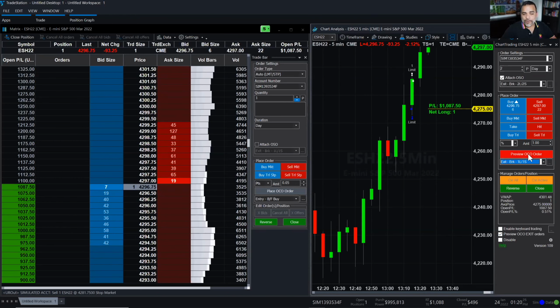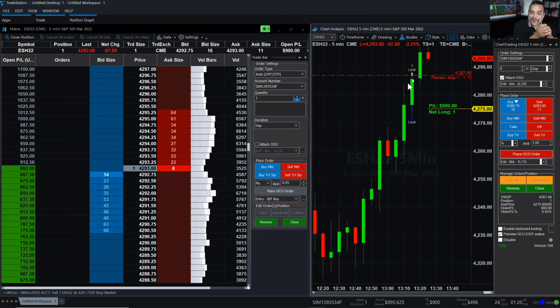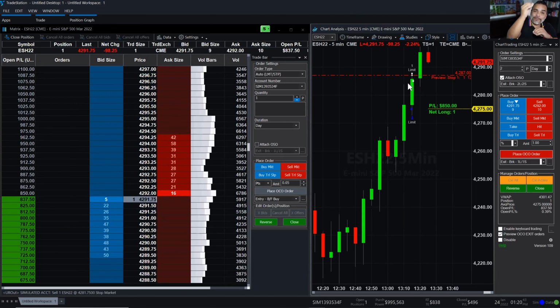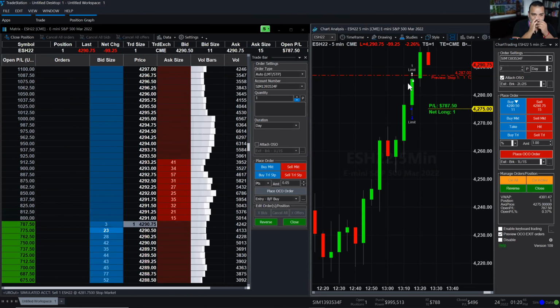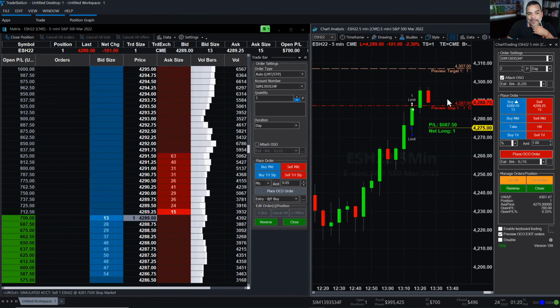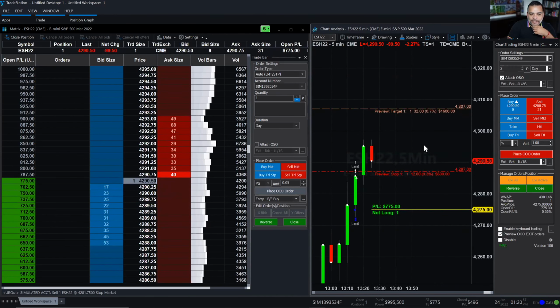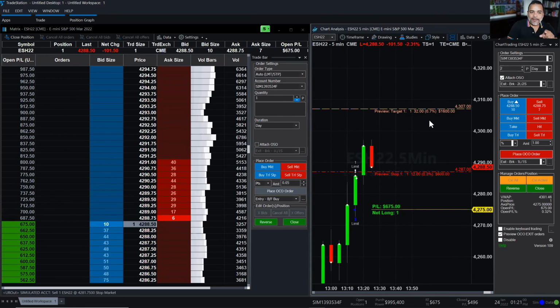So if I click on preview OCO order here, take a look what happens here at the top. One thing though, it doesn't automatically adjust for the orders that may be above the market. Remember, that's something that does happen if it's a real order, the price scale adjusts for you to see the orders, not here. So I would have to click on the price scale here and squeeze it so that I could see the levels right here at the top of my screen. And I'm going to add a little bit more space here because there's a lot of useful information on that line. By the way, that line that you see there is not a real order yet. It's just a preview of the order.